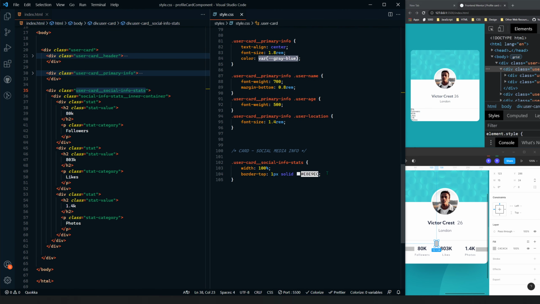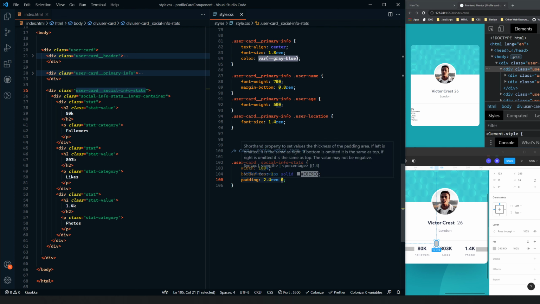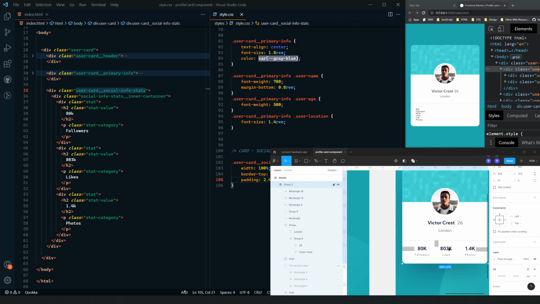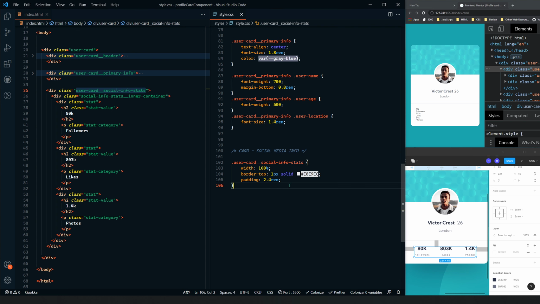Let's just see how we do. Here we will do padding, 2.4 rem, 0. Actually, this one, I'm just going to put 2.4 rem. I know this padding is bigger, but I'm thinking I'm going to have a max width for these things. So now it's kind of looking close already, to be honest.